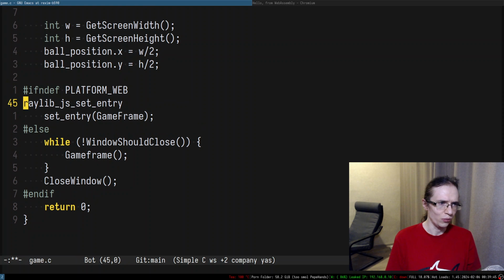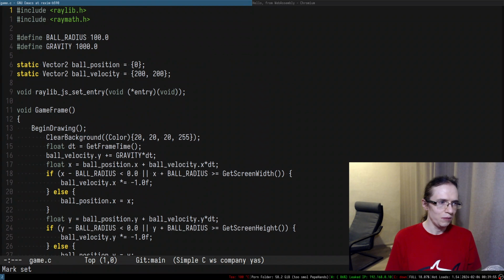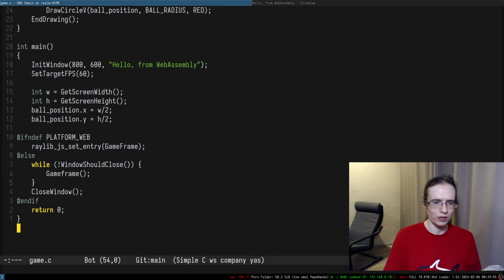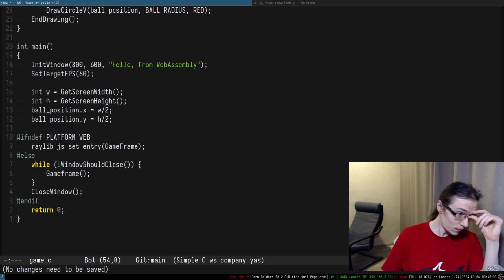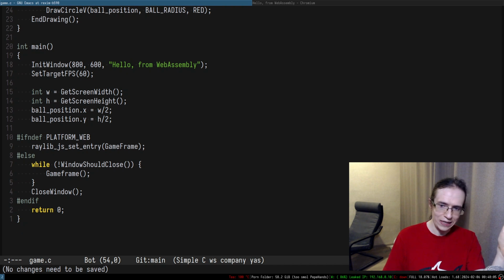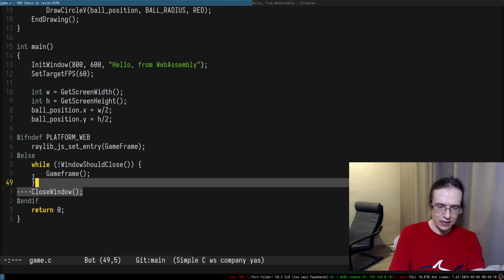If you're on the web, you just do that, game frame, and maybe that is better. Maybe that is even closer to how Emscripten works. Essentially, what we're supposed to do in here, from the point of view of Raylib.js, is to call main once, which will just set up the game frame thingy, set entry, and that is it.